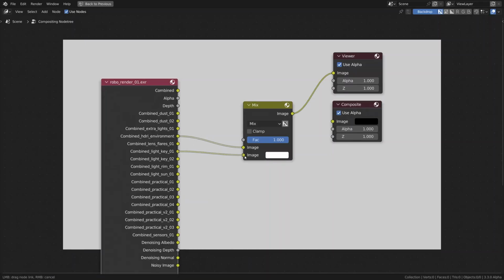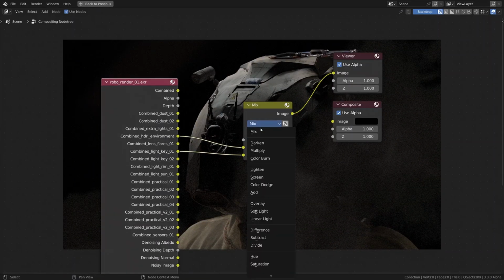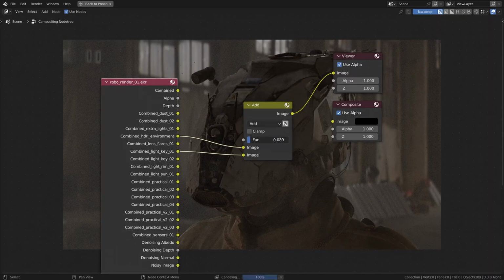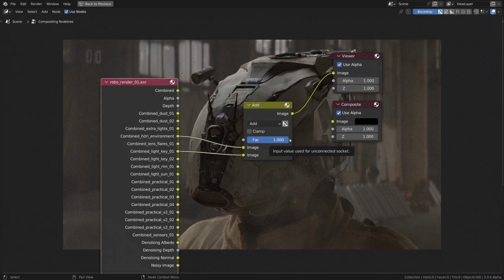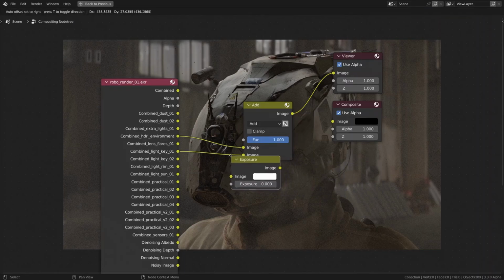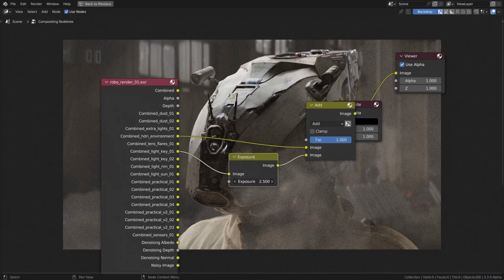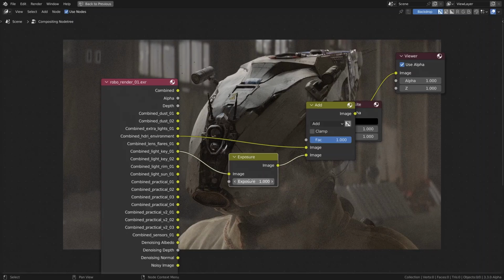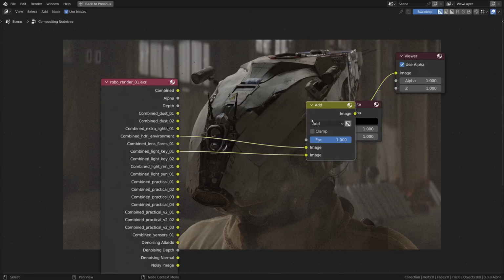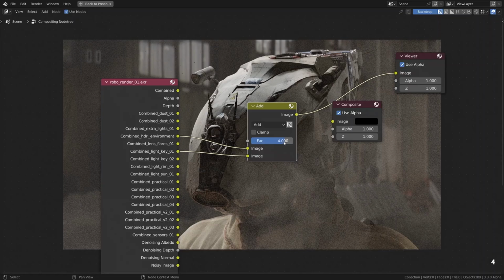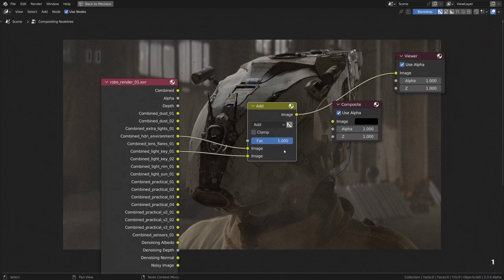So here I'm dragging the key light output into the second image slot and changing the blending mode to Add. We can decide how much of this key light group we want to have in our composite. Do we want to have a full effect or just a little bit of that light and so on. Now, if we wanted to tweak the exposure or some other property of that layer, the adjustment layer is plugged in between. The thing about the mix factor though is that it can go higher than 1 to linearly increase the amount of exposure by that factor in that light group that is being mixed with some other light group.